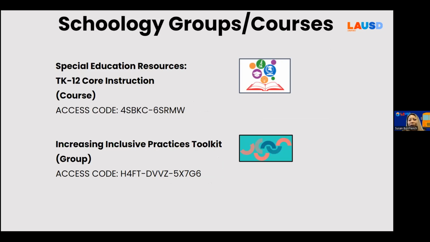And on this slide, these are the groups and courses in Schoology we encourage you to join if you have not already done so. Please pause the video and jot down the codes. Note that the TK12 core instruction is a course, and Increasing Inclusive Practices Toolkit is a group. The resources in these groups and courses are meant for all teachers, so please join us.